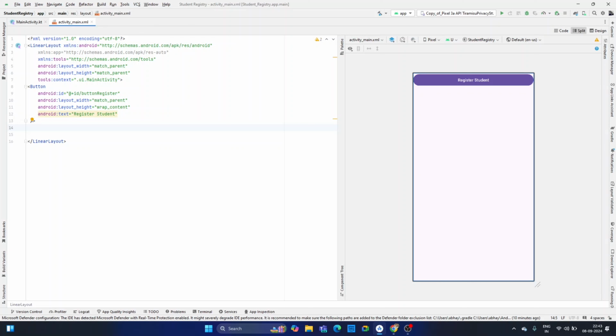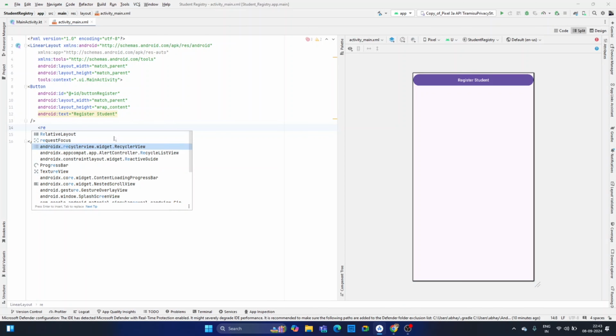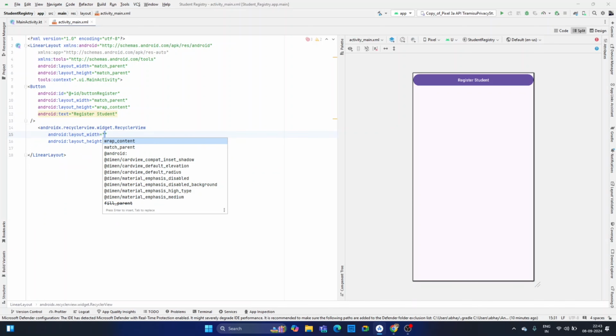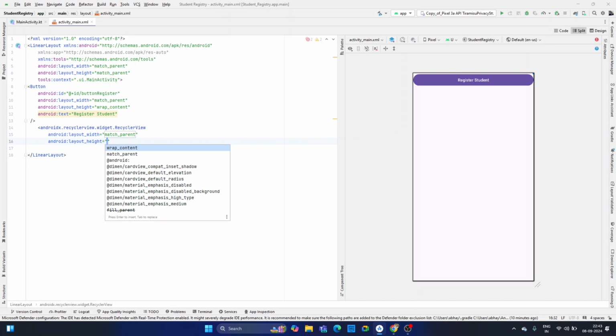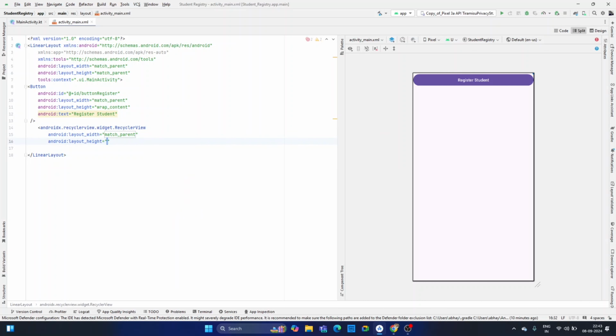Once it is written, you have to close this. In our home screen we also need to show a recycler view for the list we are going to show on our screen. So we have to use an Android recycler view. This is the recycler view we are going to use, and the width is also match parent, and the height will be wrap content.